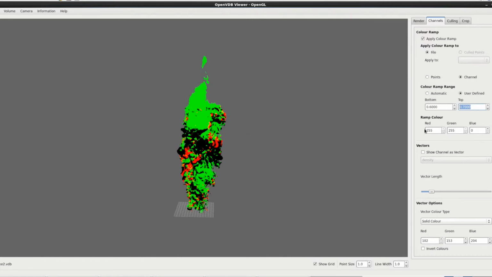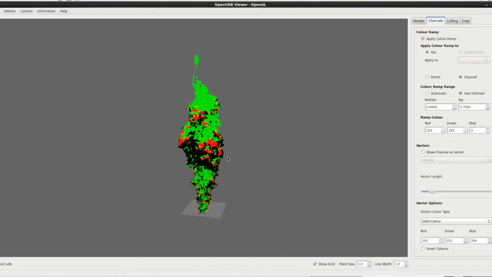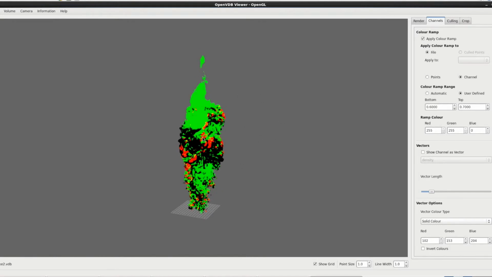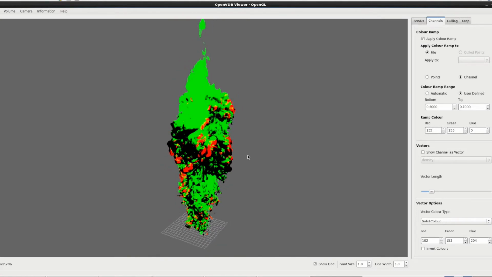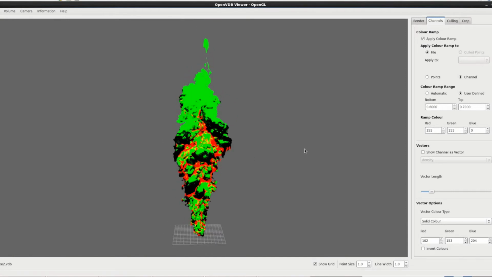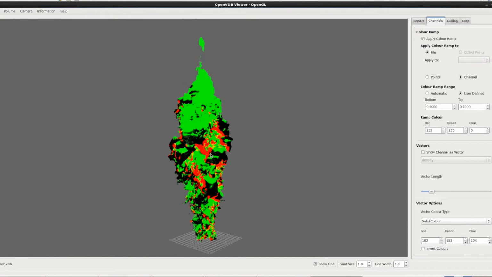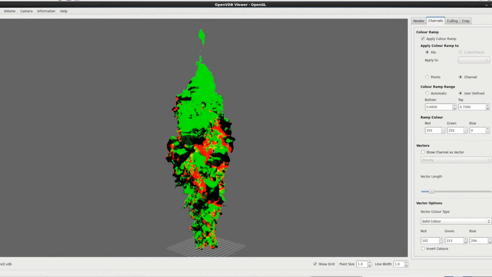So the colours we've got, obviously, you've got full red, full green. Anything outside of that range is being rendered as black, and everything inside that range is now being rendered as red or green. Anything at the lower end will be absolute red, everything at the higher end will be absolute green. Sorry, the other way around. And you can see there's some colour ramping of yellows in between the two values.